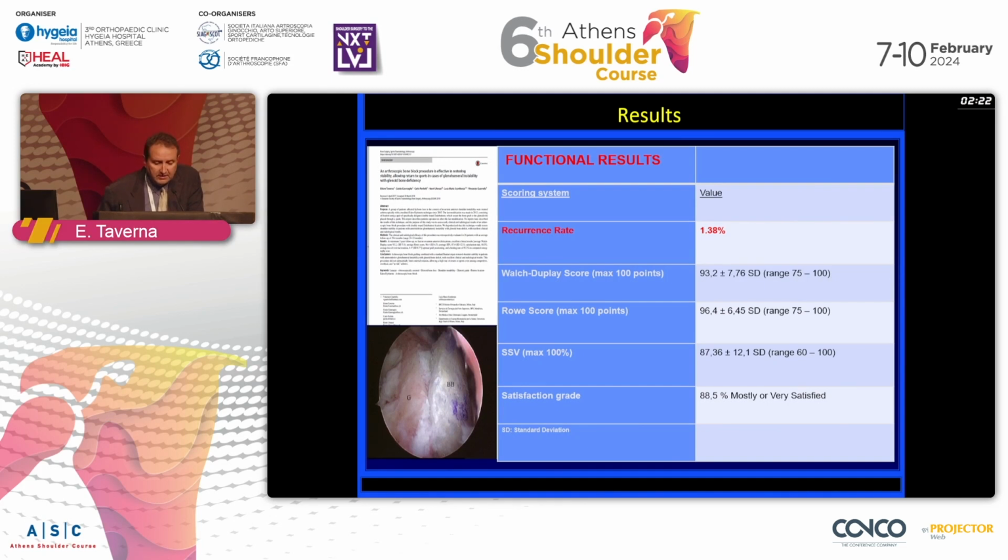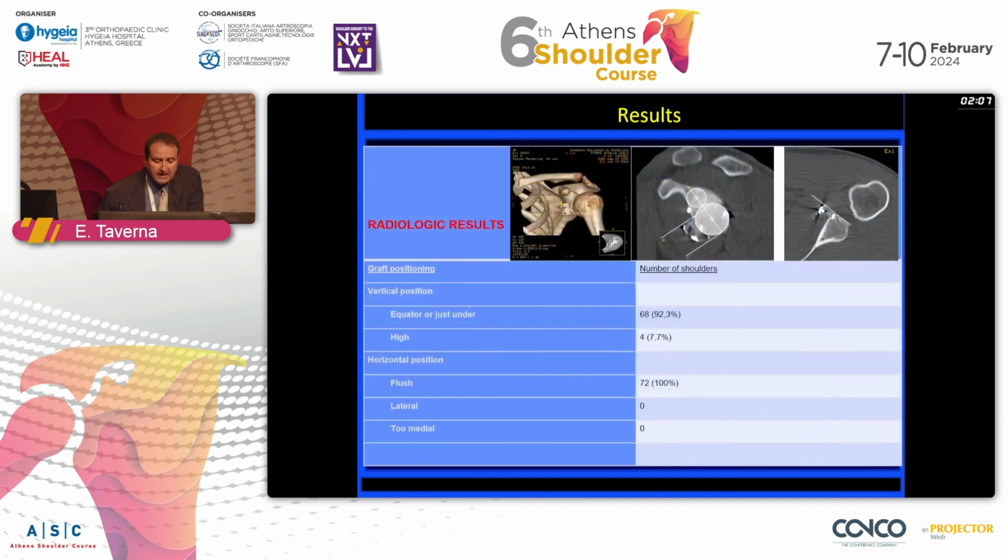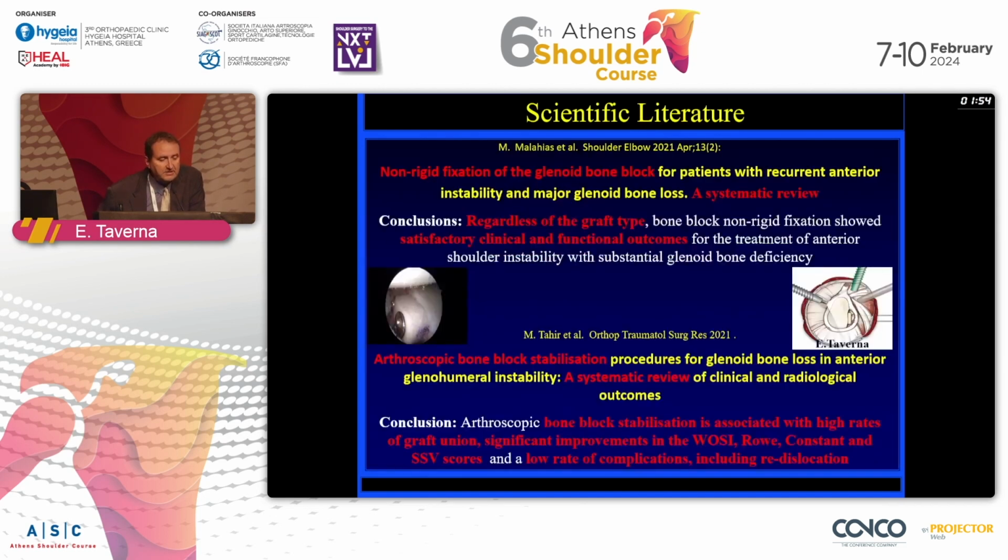Remembering the algorithm for looking for this patient, I published data, and if we pick patients with these characteristics, we have a very good recurrence rate, which is less than 2% in this series. Looking at the CT scan, we are very happy about the positioning of the graft, because thanks to the guide we are able to place it exactly where the bone defect is and flush with the glenoid rim. So this is an anatomical reconstruction of an unstable shoulder.